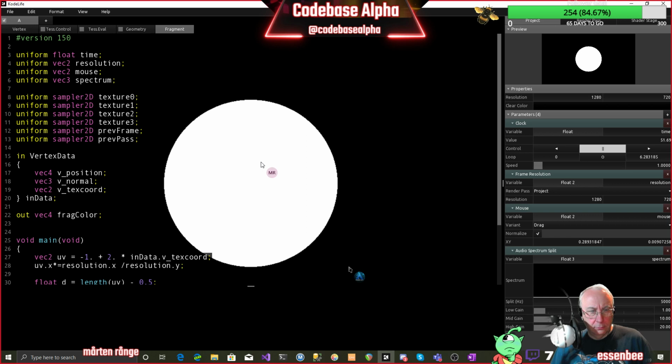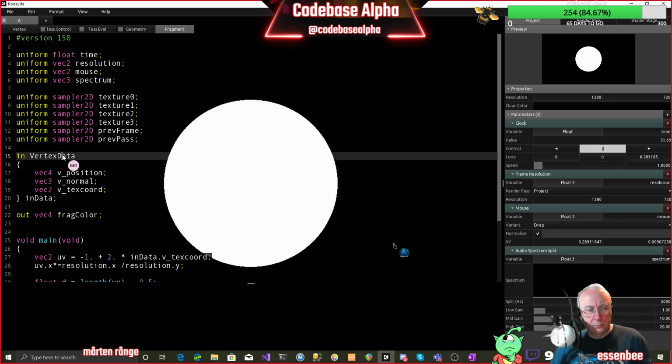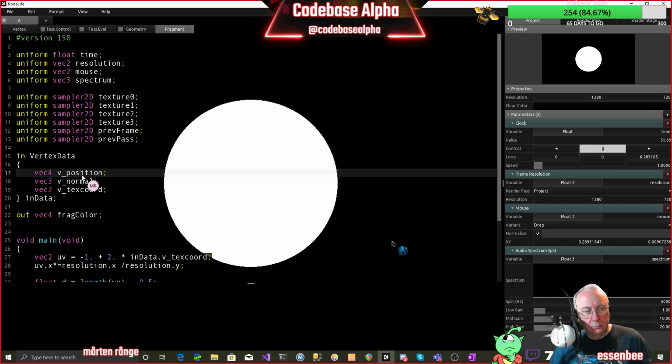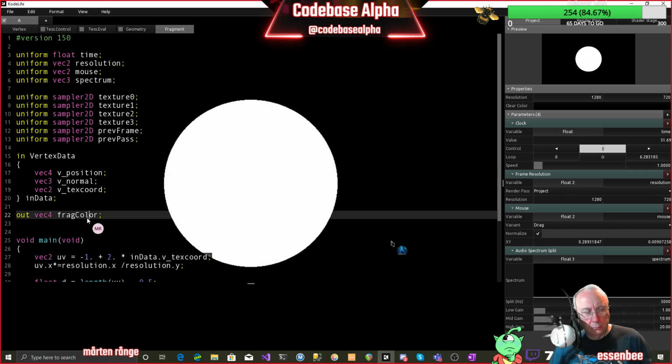So uniform is set by the environment outside, and they are kind of constant. It actually tells the shader that these values are the same for every shader unit. So that means these are actually constants that are global for each unit. Whereas the input arguments to this fragment shader are the texture coordinate, the normal of the point, we don't have it here, and the position of the point in space. And what we're going to produce is the output value.